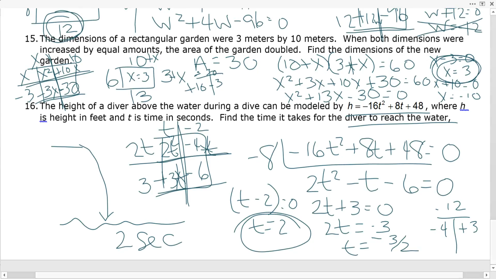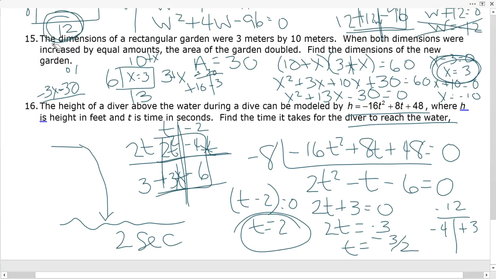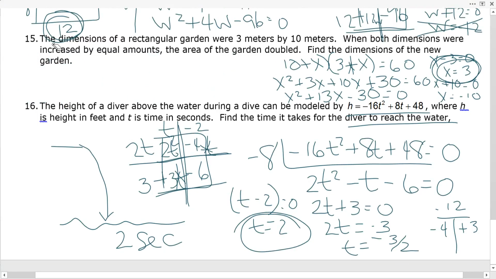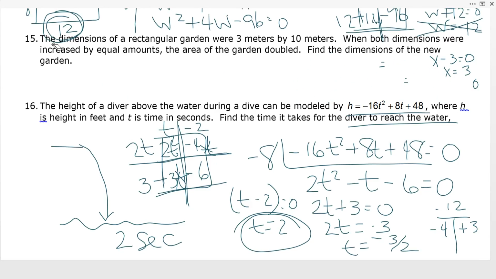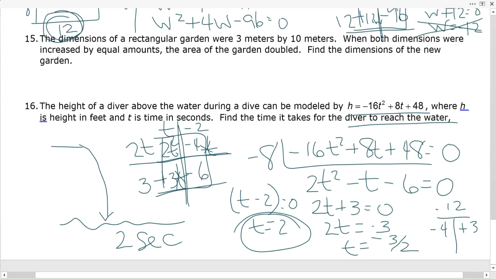So if you're done with this, you can stop watching, but I'm going back to number 15. So I have 10 by 3, which is 30. Well, let's just do this for fun. If anyone's still watching, if they're not, it's just for me. But that's why I do most of this stuff anyways, because it has to make sense to me or it makes me crazy. Okay, so let's try that one again. Oh, wonder what I did. I'll find out soon enough. All right, let's make that red. I'm tired of that dark color.